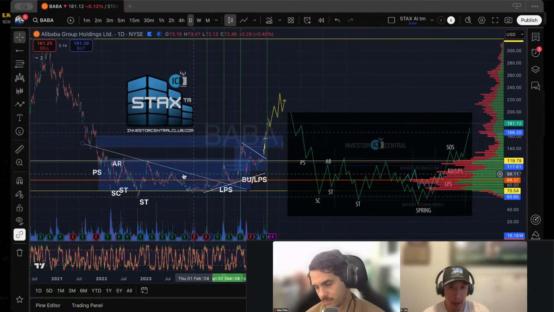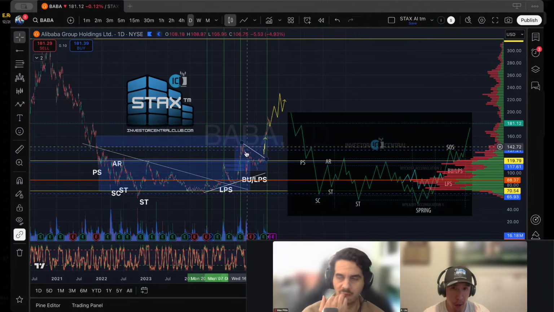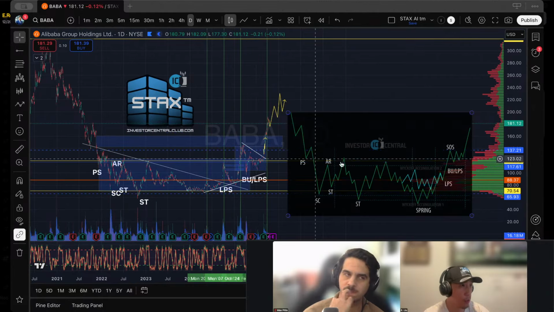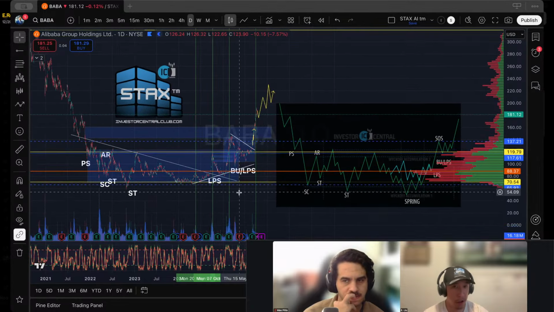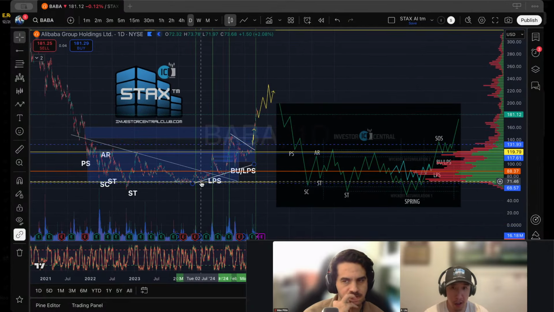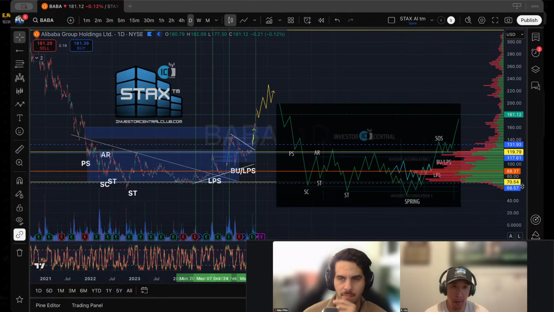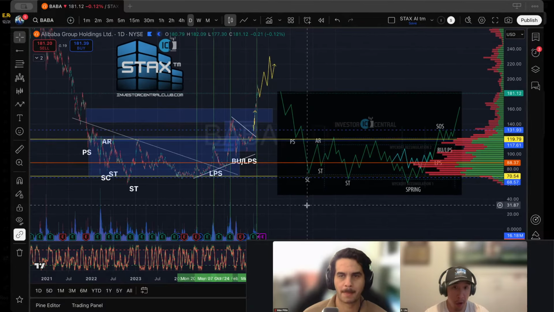So Wyckoff charting helps as the first step. Number two, because this is basically the big money playbook, when big money, in terms of what STAX is showing, starts to show those prints and they're buying millions and millions of dollars of it, you want to make sure that you notice it. That's where STAX and STAX AI comes in. If it's just a regular STAX print, if it's a lot of money, that's good to see. But STAX AI is always going to sniff out the most unusual situations, and when those do come in, I definitely like to make sure that we notice it too.